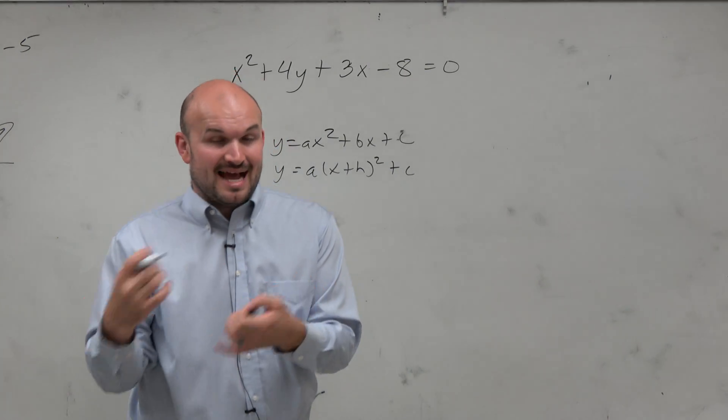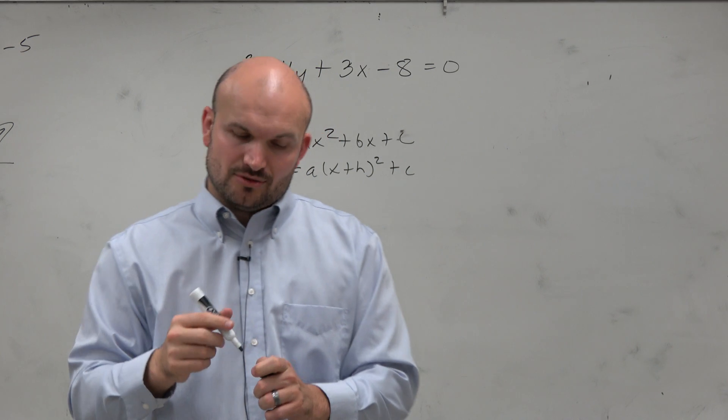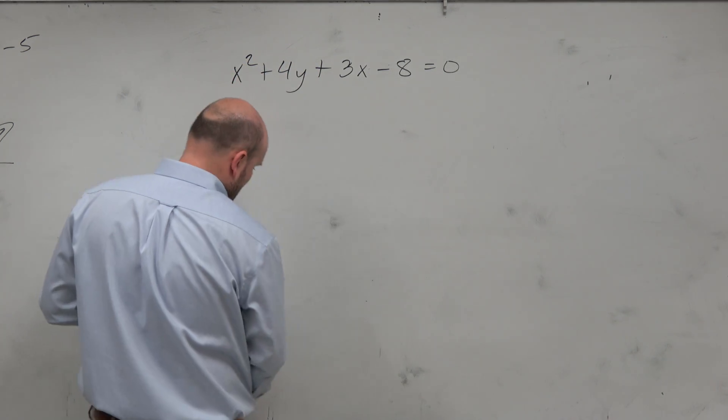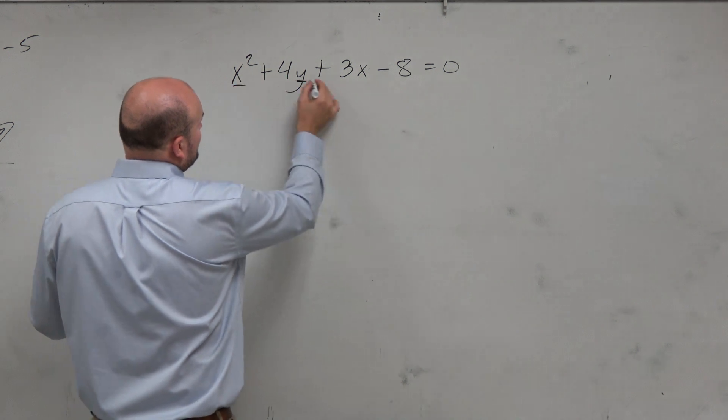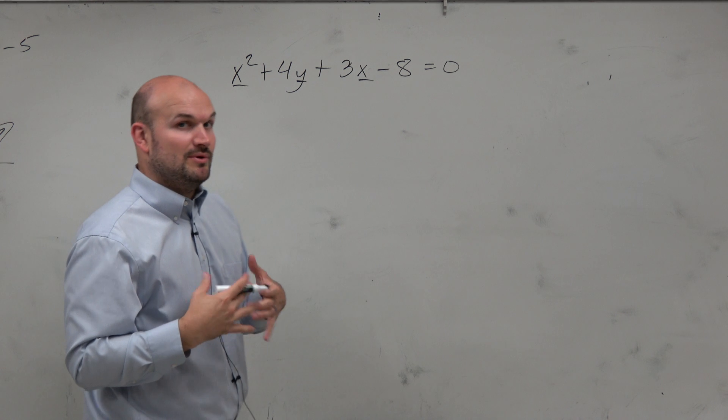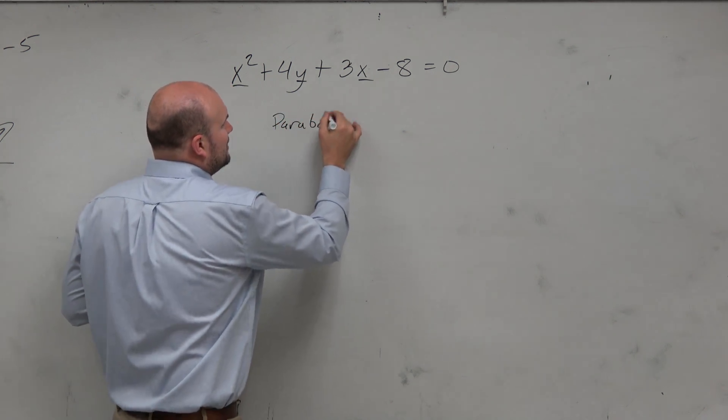So when we have a parabola, x is going to be squared or y is going to be squared because we learn in conic sections we can have horizontal parabolas. The main important thing is I'm going to look up here and see that all of my variables, I only have one that's going to be x squared. Therefore you can state that this is a parabola.